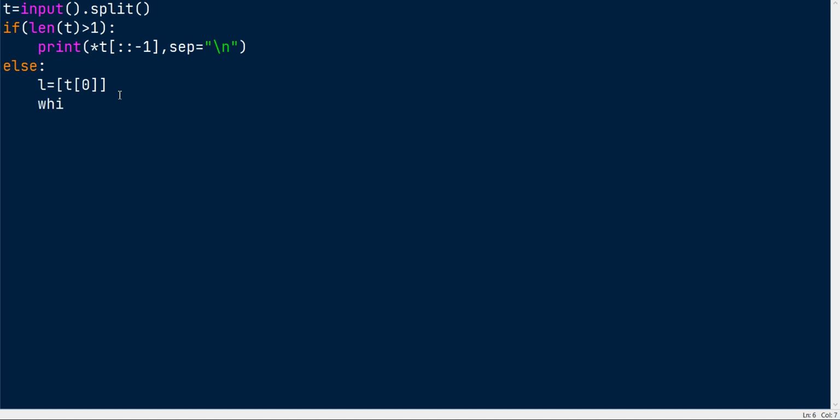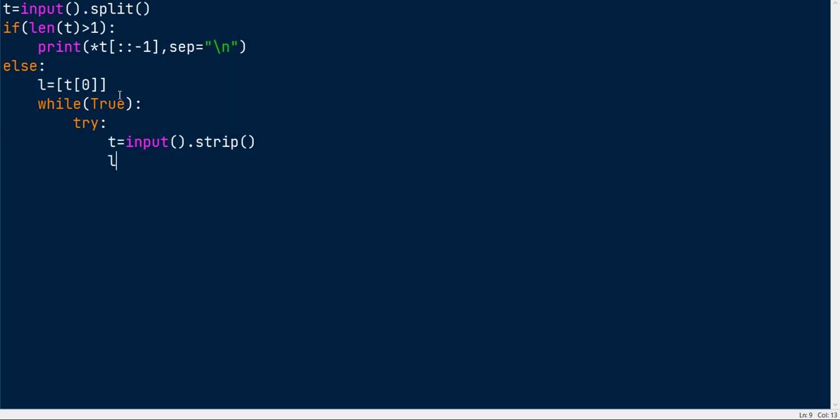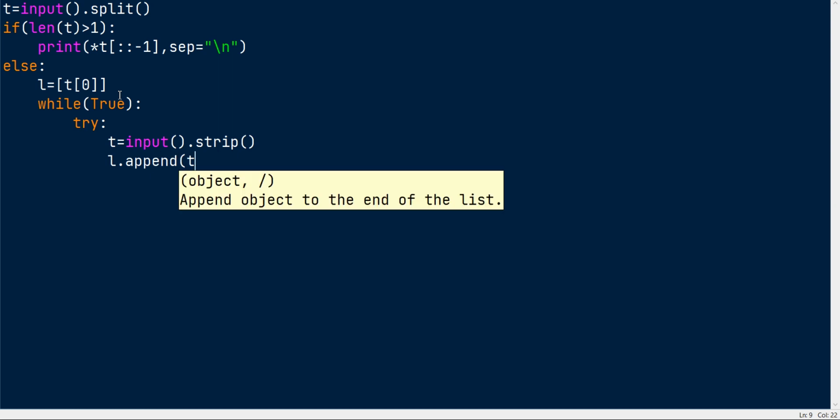So while True, t equal to input dot strip, and it should be inside a try block, right? Try this thing: L dot append of t.